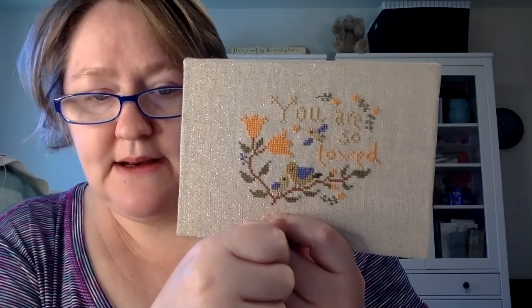So that's one of the things I'm going to do this summer — take out 'You Are So Loved' and re-stitch it in a color that stands out more. I don't want it framed; I want it as a little pillow. I have walnut shells — it might be nice to have a little heft to it. If you want to know who designed it, let me know and I can look that up.